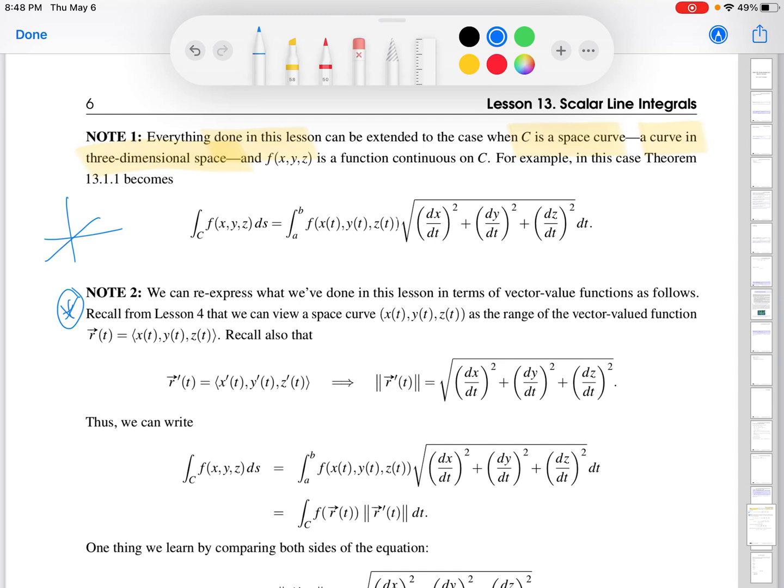So what if I wanted to find the line integral of a function across this curve in space that goes from there to there? I lose this nice interpretation of area of a curtain, because now the function f of x, y, z, its graph, I need four dimensions to picture. So I can't really tell you much more about how to think about this line integral. However, as was the case with triple integrals, where we can't exactly always visualize what's going on, we can calculate them. And they are useful in various real world contexts. How do we calculate them? We just extend what we just did.